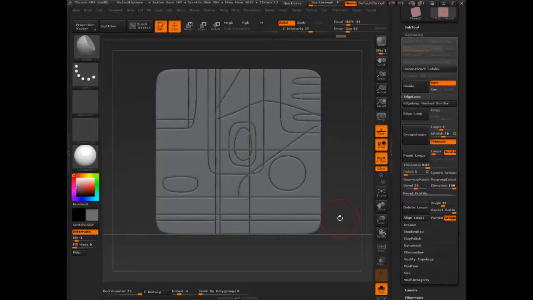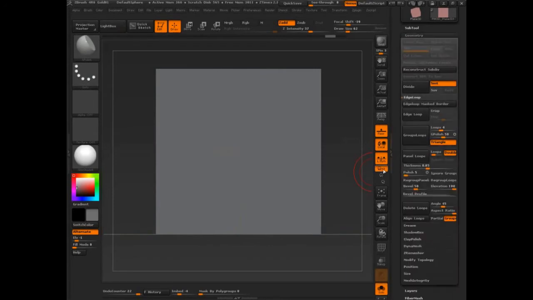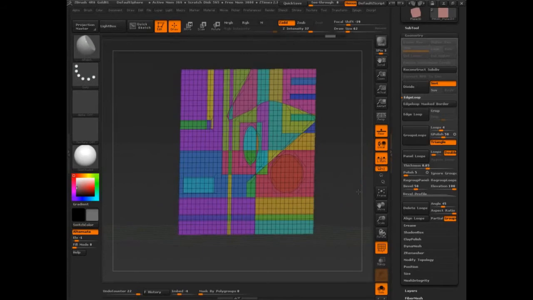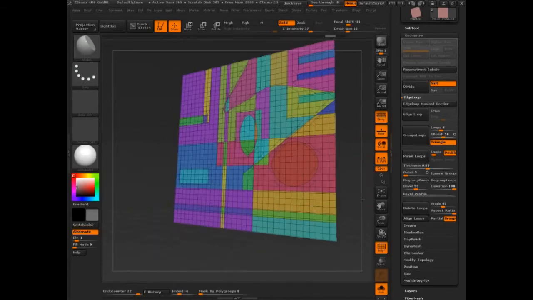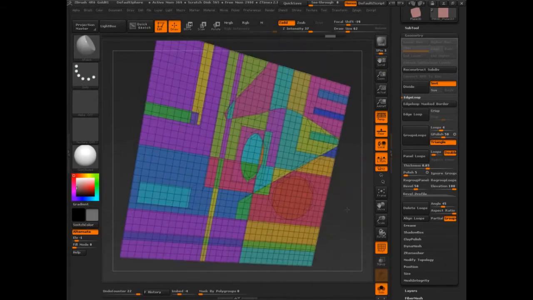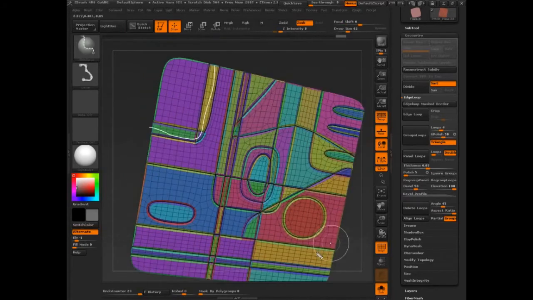All right, I'm going to undo this, and I'm going to duplicate the subtool so that I've got an original. And I'm going to come back to this guy, and let me turn perspective on. Let's say this panel loop is okay, it's cool, it's interesting, but let's take this as an example. I would really prefer this to be one piece, just one piece going straight down or across.